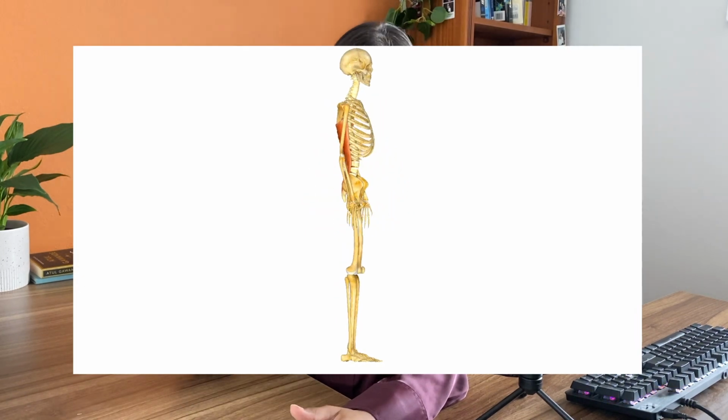So let's start with why we need our bones in the first place. The big reason is support, and no, unfortunately not the support you crave from your parents, but they do provide support for your body, allowing you to stand upright and maintain good posture. We all remember good posture, right? Our old friend we all lost after like 5 years of age.